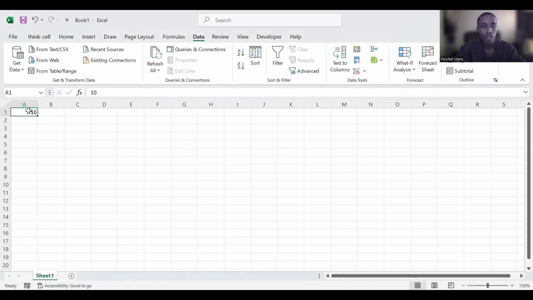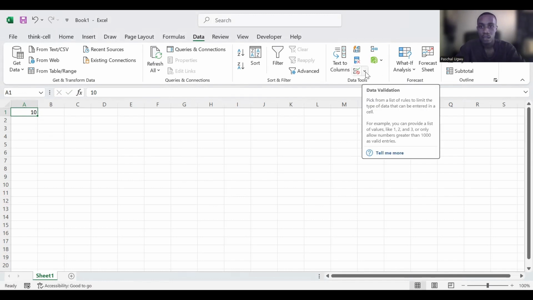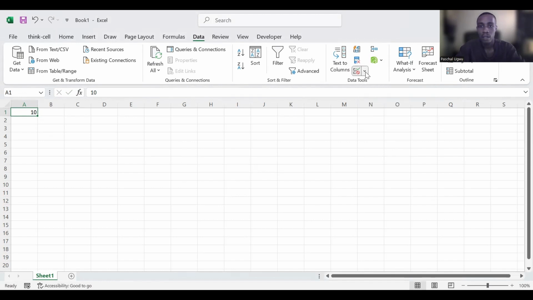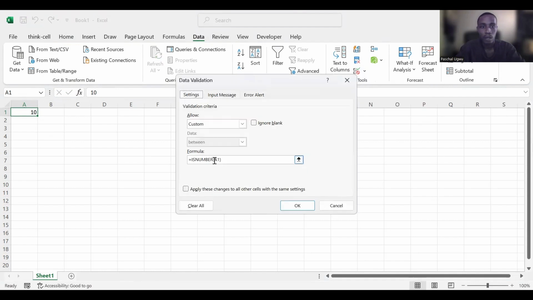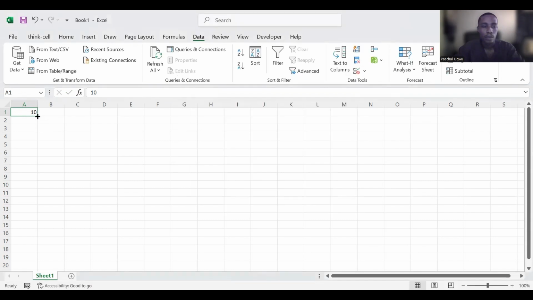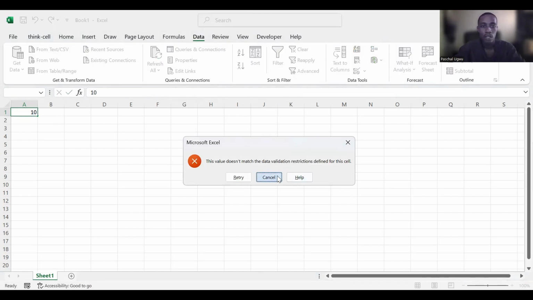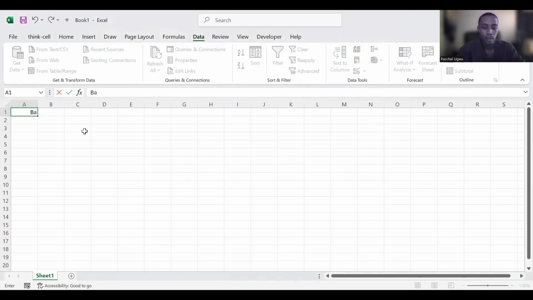Now, this is just in terms of numbers. We can try text to ensure that only text is being accepted. If I go back to my data validation, then clear this number, so that instead of number, I have text, and OK. If I come here and I enter 10 again, you see it's been rejected. If I enter bag, it is accepted, and so on.